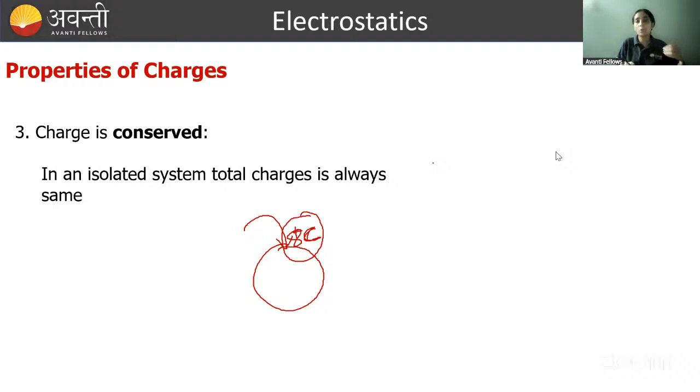How can it go anywhere? When it is connected to another conductor through a conducting wire, or when it is directly connected to some conductor like earth, or when it is connected to some battery. If you connect it with a battery, then the battery may supply it some extra charge. It may happen, right? So if none of the cases is true, then the charge on this sphere will remain constant. And that is called charge is conserved.